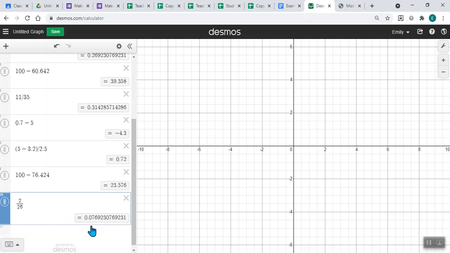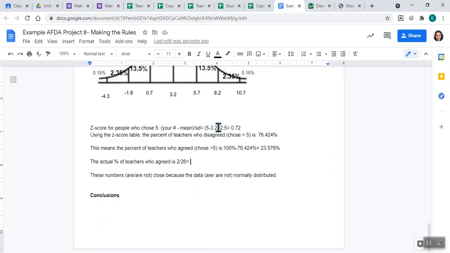Okay, so I'm getting 0.077, which is going to be, to make that a percent, you move the decimal over 2 places, so 7.7%. So that's very different from 23. So these numbers are not close because the data are not normally distributed.